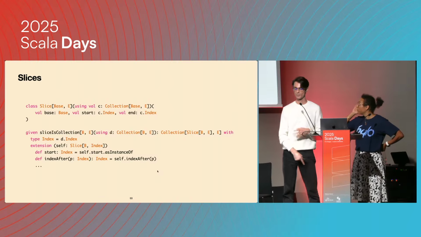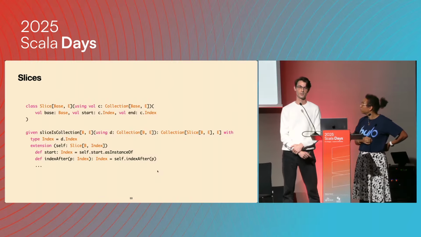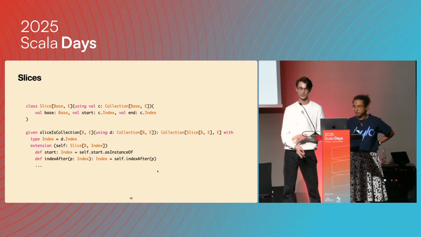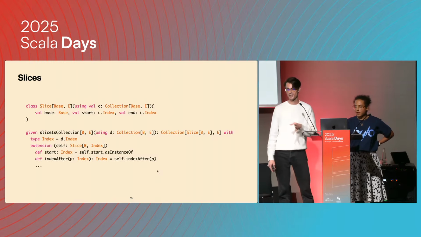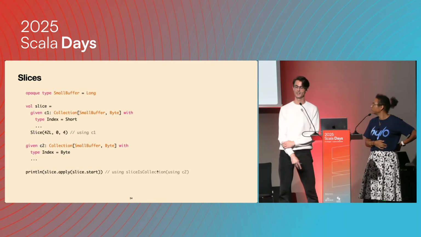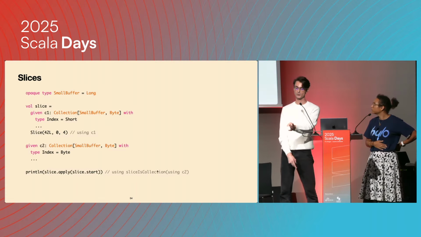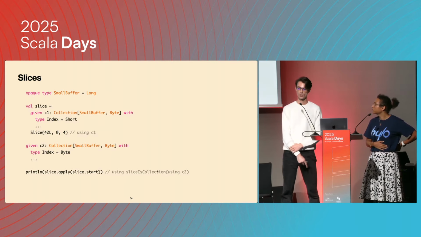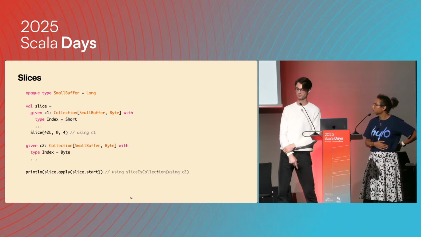And rightfully so. But suppose we were to use these fancy unsafe constructs, maybe not so safely in this case, but let's try it. So in Scala, we can have local given instances. So let's say we want to see longs, which we've here aliased as small buffer, as collections of bytes. In our first inner scope for slice, we say that they are collections where we define indices to be shorts, because why not? And we were out of space for the slide.